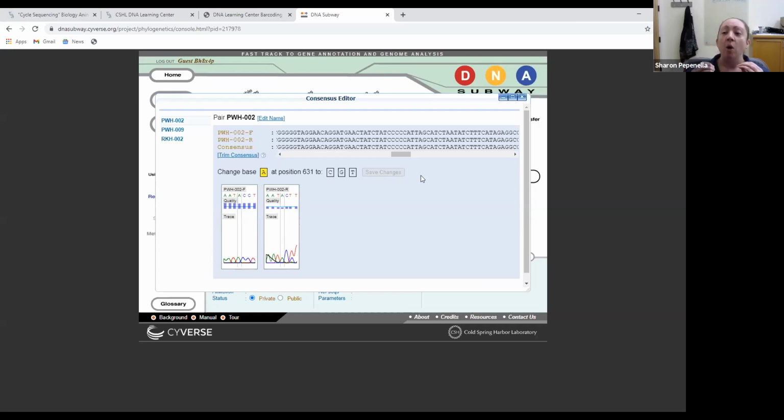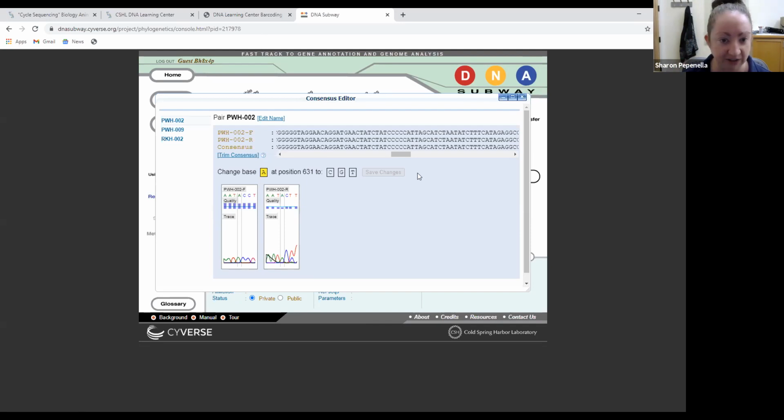So our absolute minimum for being able to analyze sequence data on DNA Subway is 300 base pairs. Although we generally don't recommend going below 400 base pairs, because then you start to get a lot of matches back to your particular sample, because you're looking at a much smaller region and you're missing the regions that might have those polymorphisms or changes in DNA that could be distinctive between your species and other species. So at the very minimum 300, certainly recommend 400, but as long as you possibly can is better.